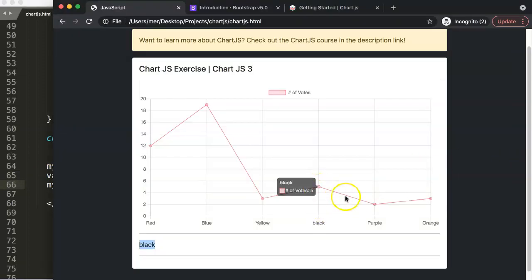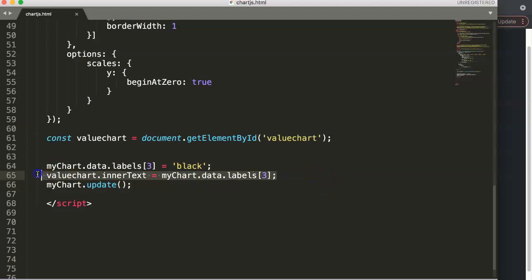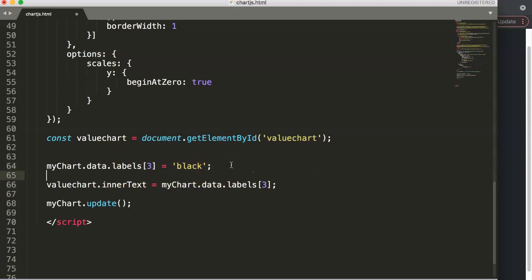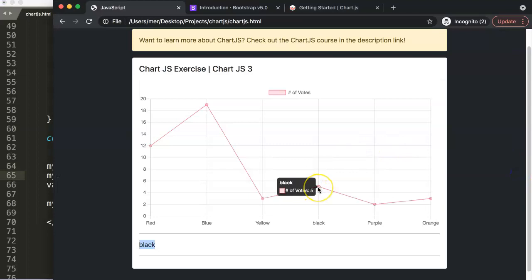Well, we can extract the color. We have the background color. We can put in items here as well. Or let's adjust black. Instead of 5, if we make a value of 100. So we can do exactly the same here. We can say here now, let's look at this. We will just extract here. We say my chart, and then let's try from our code here. What we know here is we go from my chart, then we go down to data, and then go to data sets, and then we select the index number 3, which is the 4th element.